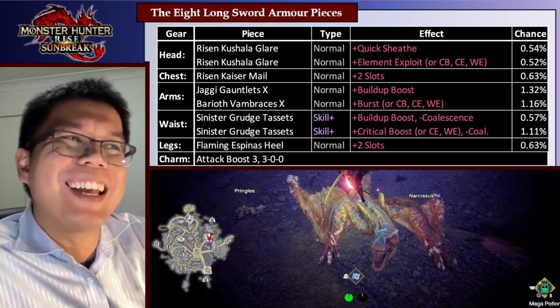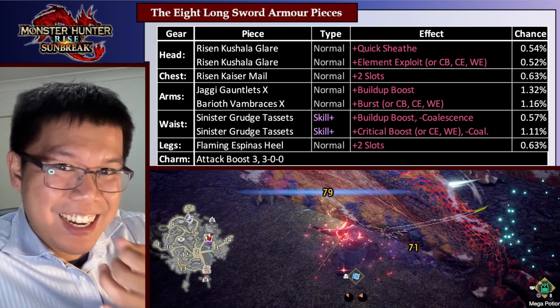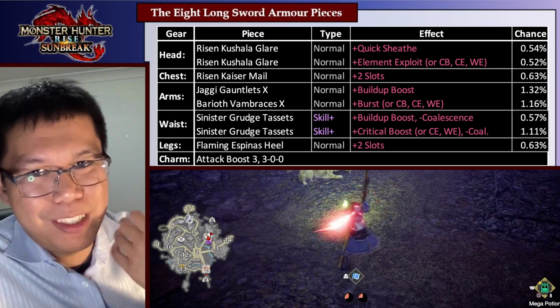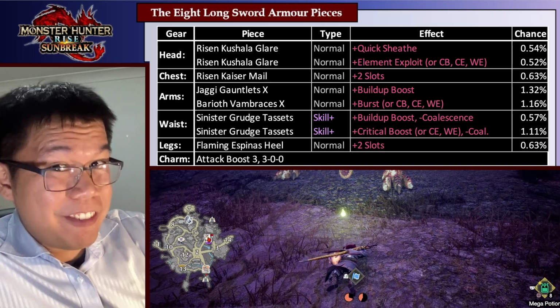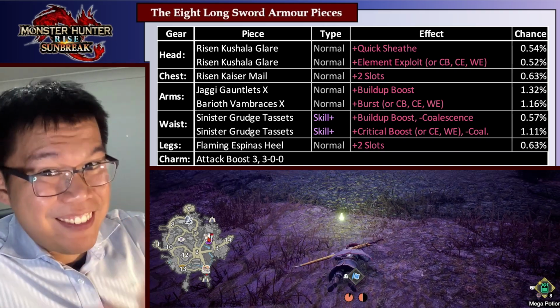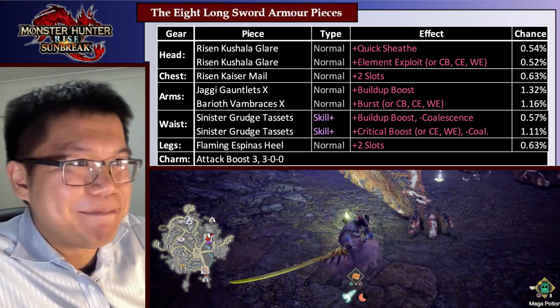0.63% chance isn't that low. So yeah, this is just a nice... There's really nothing else that you can put on the Risen Kaiser Mail, so the free 1 slot just becomes like a nice free thing. This is probably the piece that gains the least from Qurious Crafting, but it is ultimately, even then, probably the best piece in the game because it's so efficient and has Powder Mantle.